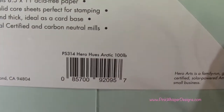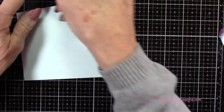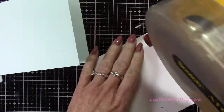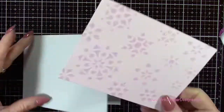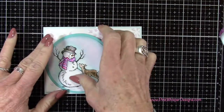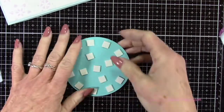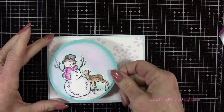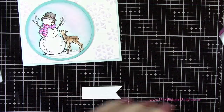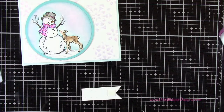Using the Hero Hughes cardstock in the Arctic — which again is a 100 pound weight — I'm going to create my card which will measure four and a quarter by five and a half. It would normally be a top folding card but I'm going to turn it on its side. I'm going to use my Scotch ATG 700 tape dispenser to apply tape to the back of this and then center it on my card. Now for the little snowman I'm going to pop it up using the Gina K foam squares, putting plenty of these all around the back just to make sure it sits up nice. Then I'm going to put this towards the left side of my card, centering it top, bottom, and left side. And now for my sentiment I just need to pop up the right side of it, and then I'm going to put glue on the left side because I want it to sit flush with the circle.